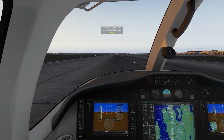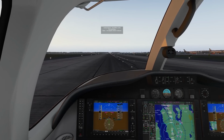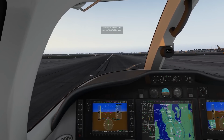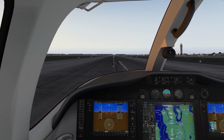Got a little wiggly there. I did much better on my first landing, actually, than I did right then, probably because of the pressure of having people watch me. Anyway, guys, so that is kind of a first look. It's really my second look at this aircraft.